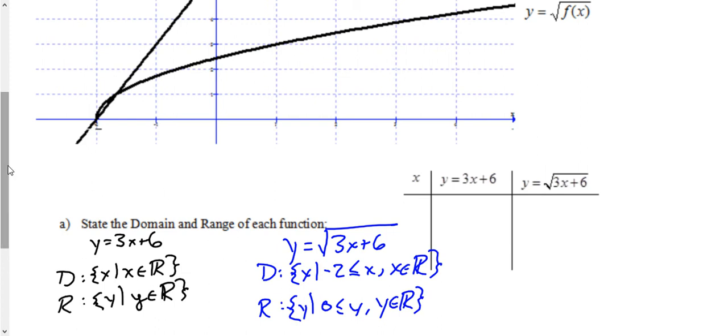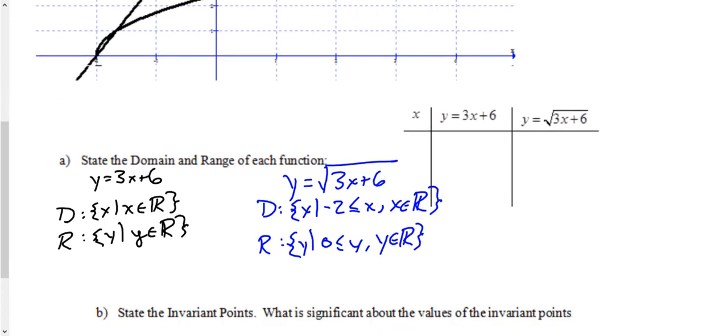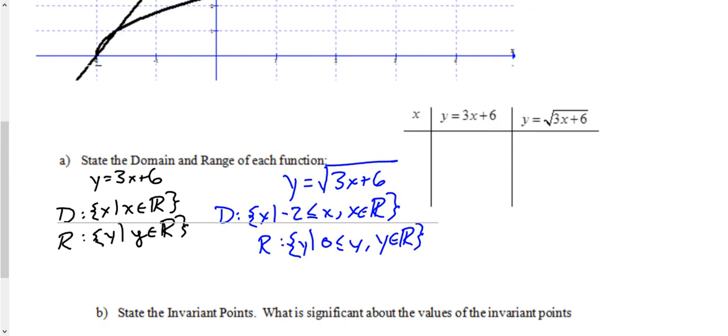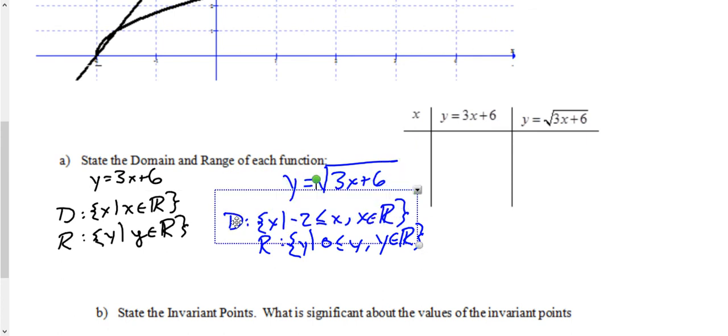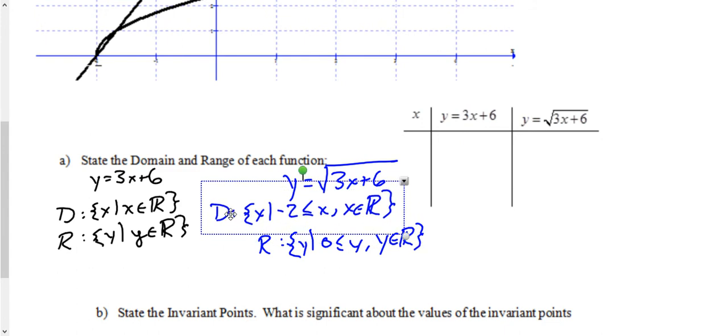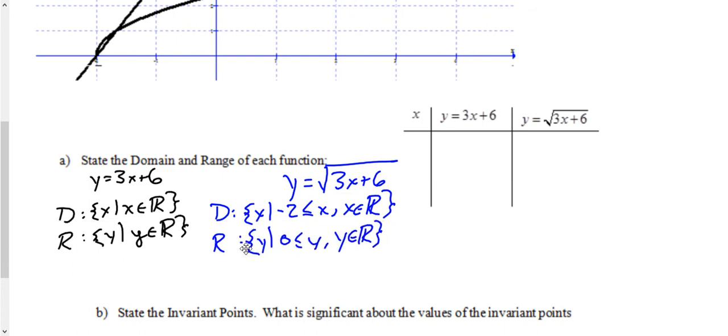Off to the side here, we have a little t-chart. That t-chart is going to help us figure out our coordinates. So we're going to rewrite a few of these. I'm just going to slightly move this over so that we can fit in our coordinates here. There we go. Let's take a look at a few coordinates just to compare what's happening.